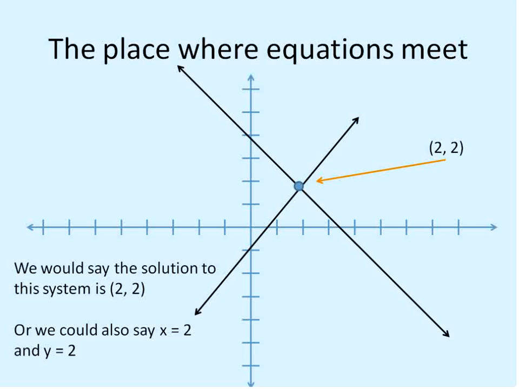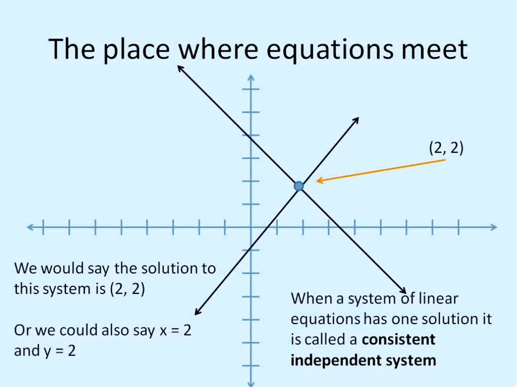So we could say the solution is 2, 2. We could also say x equals 2 and y equals 2. And whenever you have a system of linear equations and they have one clear solution, in other words they cross each other, it doesn't matter where they cross. They can cross at clear points like 2, 2, or they could cross at negatives or decimals or fractions.